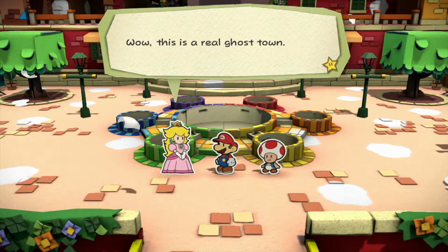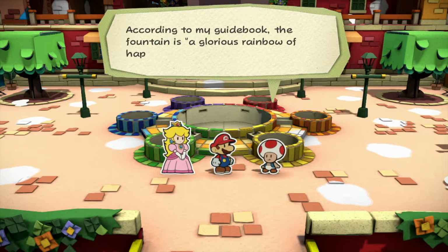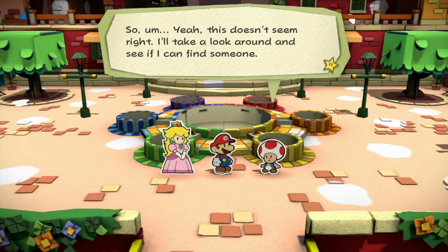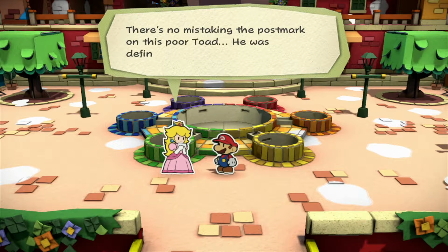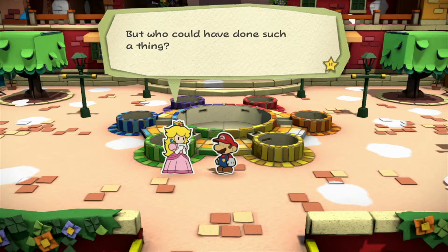Wow, this is a real ghost town. This can't be right. Are you sure this is Prisma Fountain, Toad? According to my guidebook, the fountain is a glorious rainbow of happiness and joy. So, yeah, this doesn't seem right. I'll take a look around and see if I can find someone. There's no mistaking the postmark on this poor Toad. He was definitely mailed from Port Prisma. But who could have done such a thing?